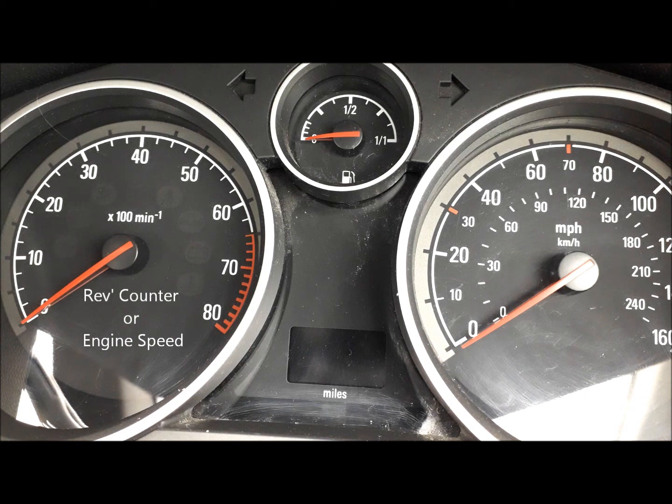It is appropriate sometimes to do a gear change slightly before 20 on the rev counter, and you will be doing gear changes later than 20 on the rev counter. But just for the initial purposes of getting a repetitive, nice, smooth gear change that reflects what you would be doing if you were driving around in a town, for example, then 20 on the rev counter reflects that nicely.